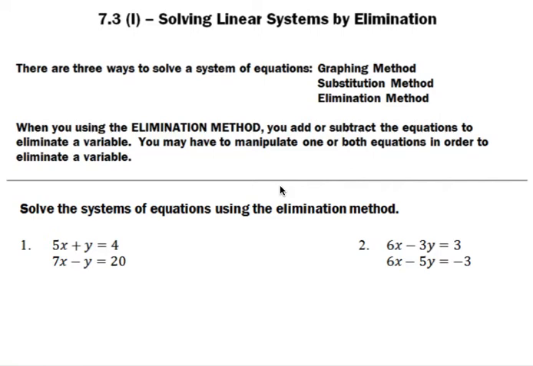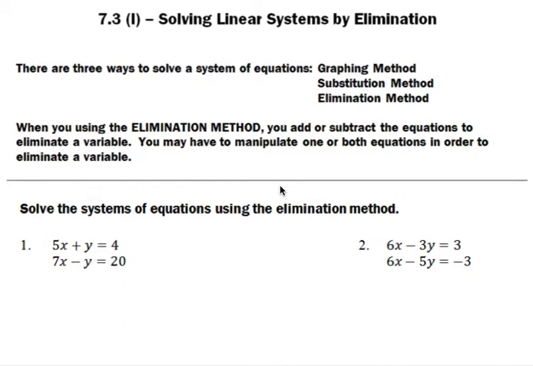In section 7.3, we are going to look at solving systems of equations using algebra instead of using graphing. So you will not have to graph in this section. The method that we're going to focus on for today is a method called elimination. When you eliminate something, you get rid of it. For us to do that, we are going to do so by adding our two equations together.